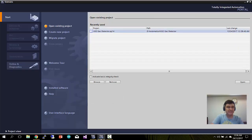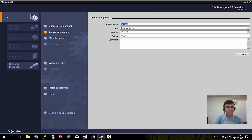Okay, this is the TIA Portal from Siemens. I'm using this for my VOC gas detector application. If you want to create a new project, you can simply create a new project. So I will go through with you from the new project here. You create the project name, maybe here I put Joe Demo. You can specify where you want to save it and the version of your software. Now I'm using version 14, Service Pack 1. If you have downloaded version 14, I encourage you to download Service Pack 1 again, because version 14 has some bugs. So far I'm running SP1 quite okay.